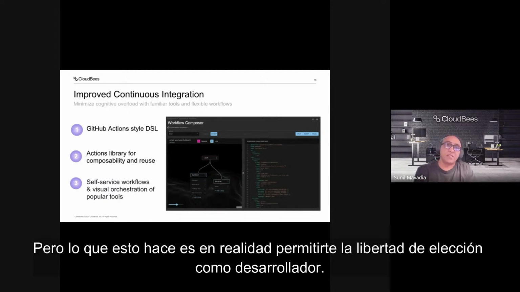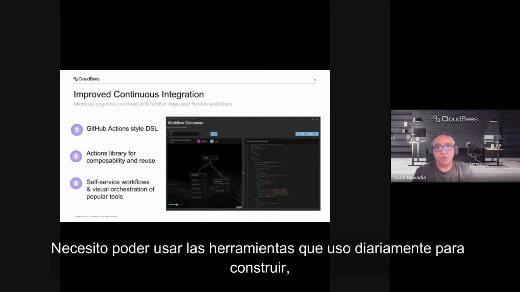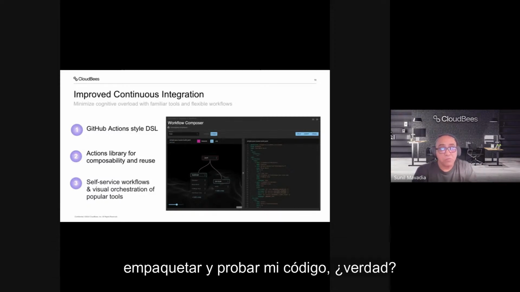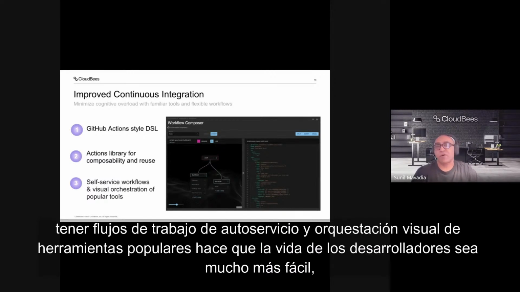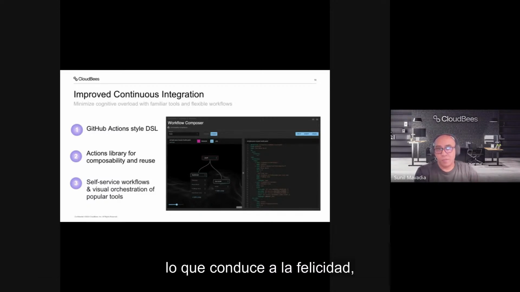But what this does is actually allow you a freedom of choice as a developer. I need to be able to use the tools I use on a daily basis to build, package, test my code. And so having self-service workflows and visual orchestration of popular tools makes life a lot easier for developers, and this leads to developer happiness.